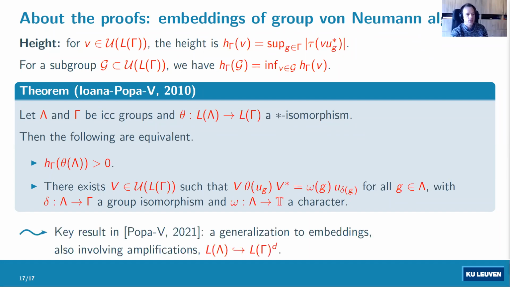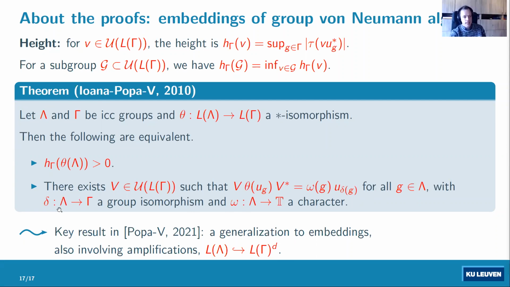Now, what is at the heart of our new paper earlier this year is to prove such a result, but it becomes more technical, not for isomorphisms but for embeddings, and also allowing amplifications. Of course, then you have to cater for all kinds of finite dimensional representation issues and finite index subgroup issues and so on and so forth. So I will not write the key technical theorem, but I did want to advertise this one because it's, I think, a very conceptual one.